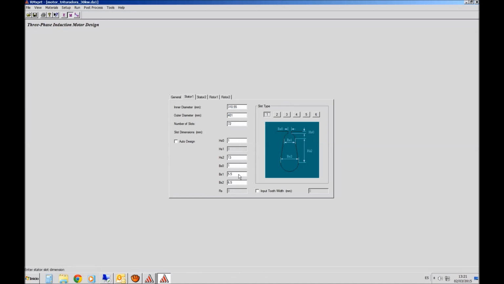All the things that appear below are defined here with exactly the same name. So by putting here different values, you can define different type of slots.